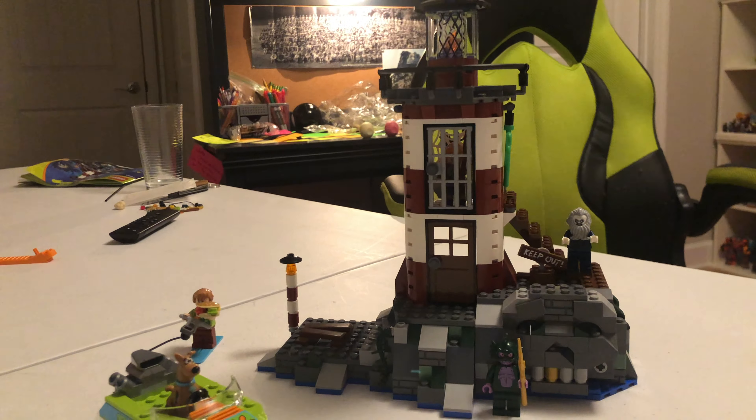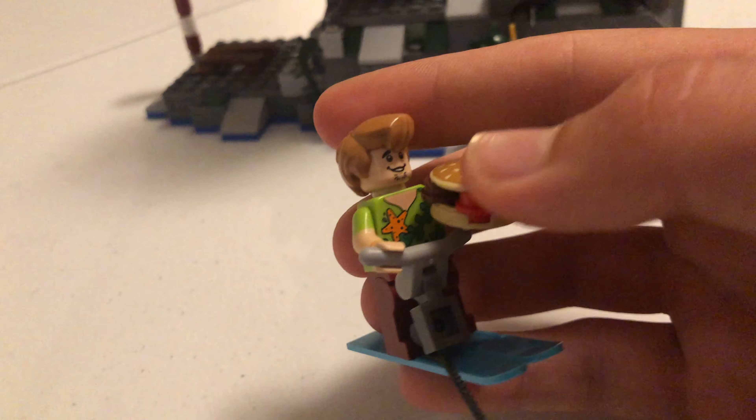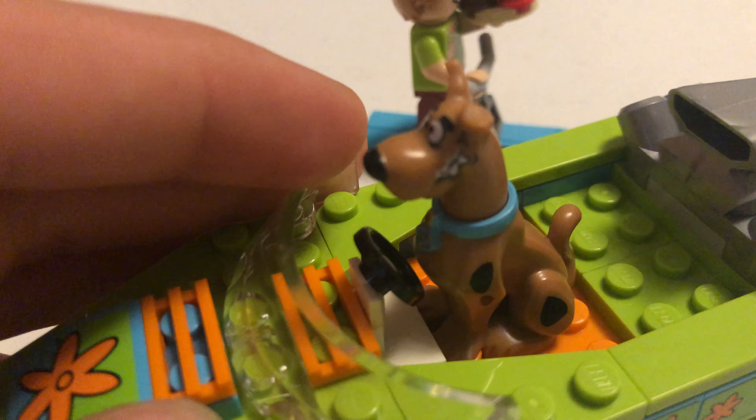It's pretty normal with custom stickers. It's a jet boat with a nice design on the back with the engine and the propeller, and a nice little water ski feature with Shaggy holding the hamburger. What's really cool about this Shaggy is he has a nice torso print on the front and back - brand new for the set - but his face and everything else is the exact same. Scooby has the same face as the one that stands up in the first set, the mummy set.